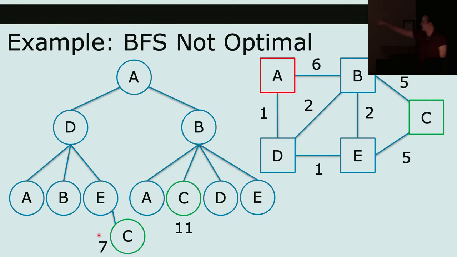So that's actually the optimal path. And so BFS in general is not optimal. Now you could say, okay, well it's optimal a lot of the time, right? Maybe a lot of the time it will find the optimal path, but if it's not guaranteed to find the optimal path, which if you can generate an example where it doesn't, then it isn't guaranteed. So if it's not guaranteed, then it is not optimal in general.